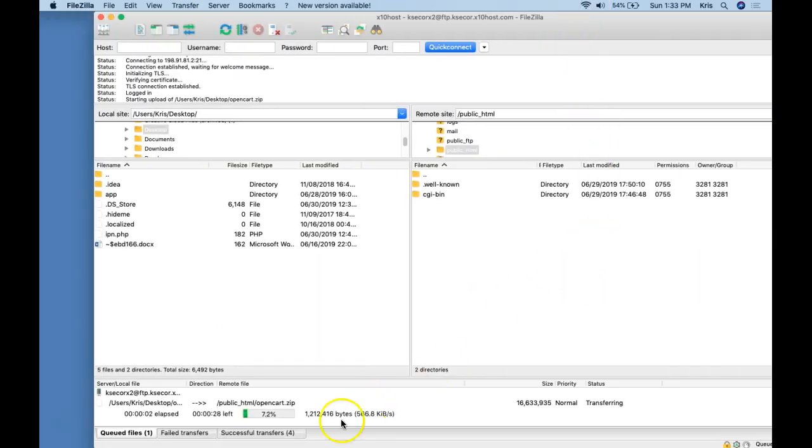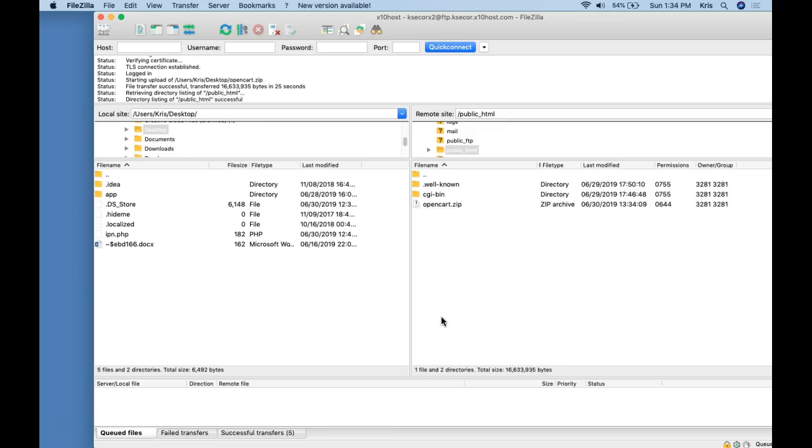It certainly is a lot faster than uploading file by file. It is easier to get everything on the root if you do the file by file process, which I'll do both. I'll just show you how each one works. So just know that if you have a cPanel, which X10 host does, it has that unzip capabilities. So a lot of these modern systems have just thousands of sections.